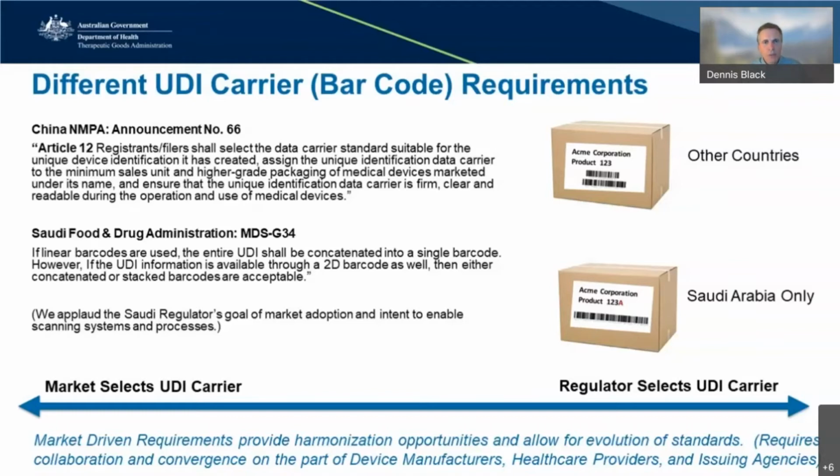We don't want to see differences where we could have had the same device but have to split it and have another device because of the barcode. So I think that there needs to be continued coordination amongst the regulators and also healthcare providers and distributors in the market so that we can sort through this. And for the example I just provided, there are currently discussions with the Saudi regulator to think how this can best be coordinated.